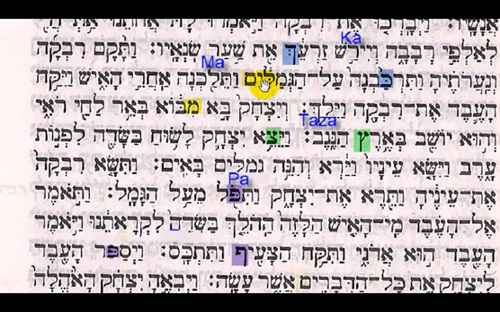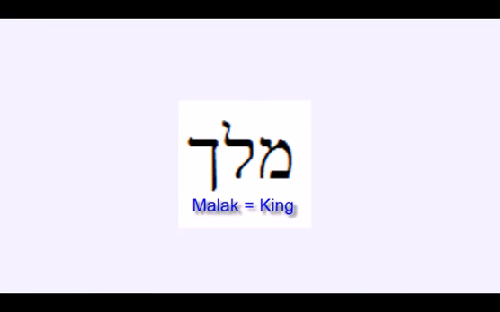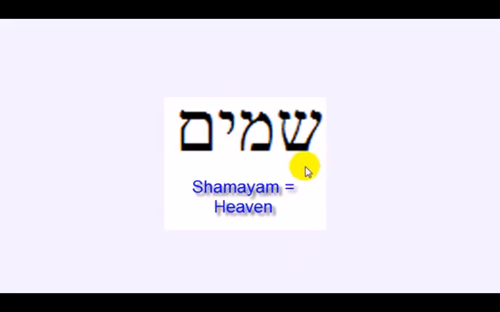The next Hebrew letter that has two types of letters is the ma. This is the regular ma, which would be at the beginning or in the middle of a word, and this is the final ma, which would be at the end of a word. Now I'll give you an example of that. Right here you have the word shemayim, which means heaven, or that which pertains to the waters. What's good about this word is it has both ma's in it.